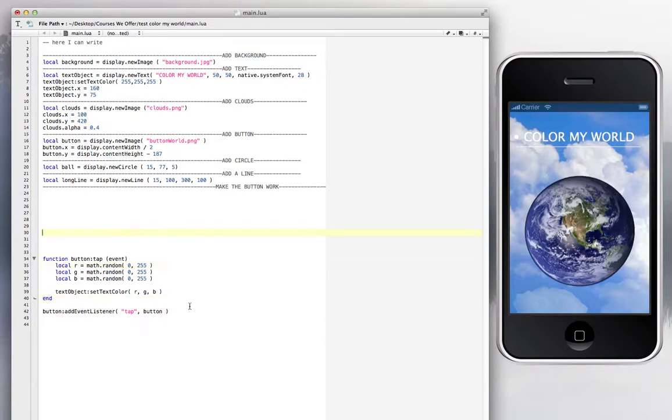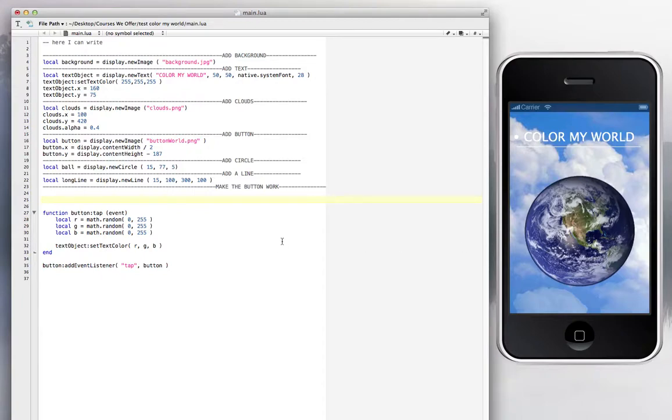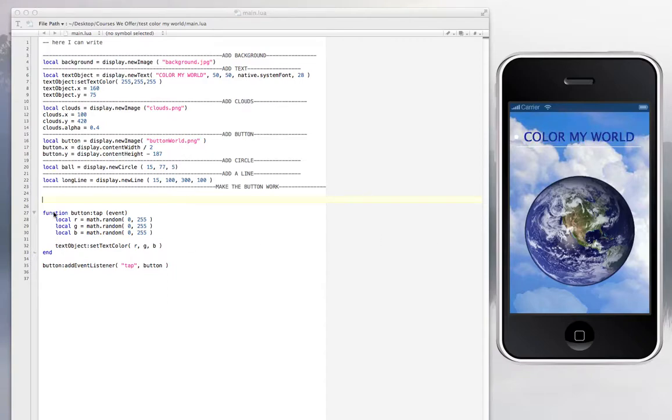There we go. Okay. So what this code does, I'm just going to click save, and you see what's going to happen right here. I click save, and you see that nothing happened, but when you click on the world, then the color starts changing, and that's exactly what you want. Now what this function does is this. You get the name of the button that you want to change, and convert this image, button world, into a button. So you have the name of that image, and you put the same name in the function.